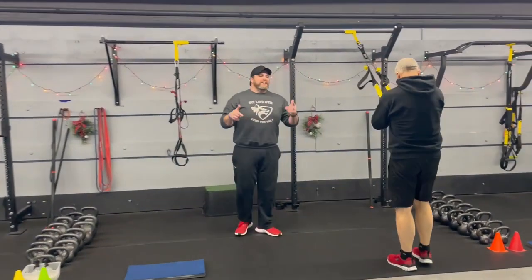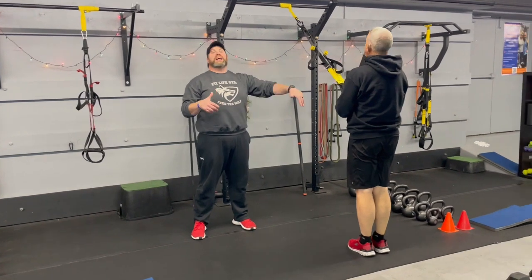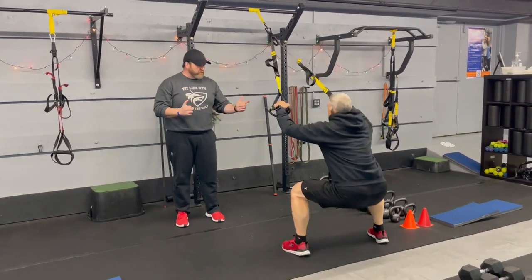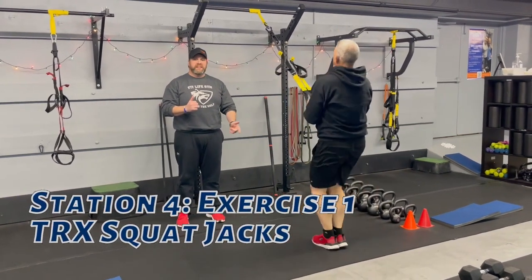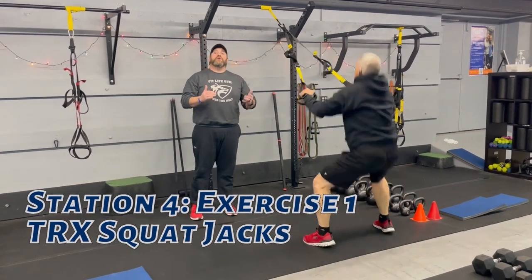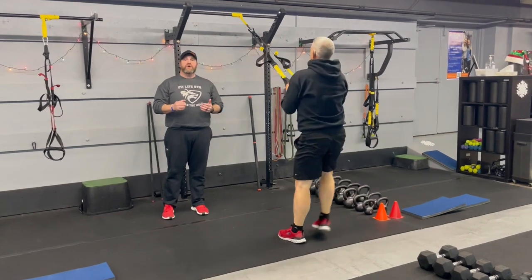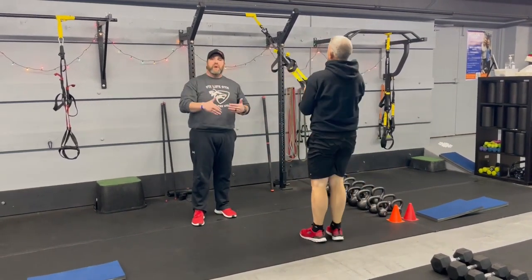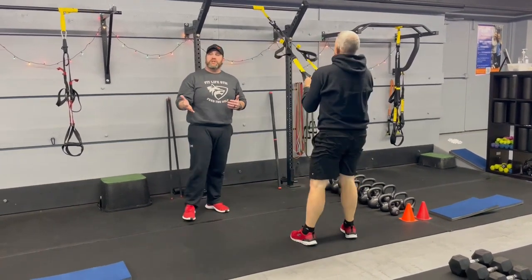And then from there, we're over to our last station. Coach Matt's back and he's showing the TRX squat jacks here. So for this one, you're gonna start with your hands and feet together. Now Matt's gonna kick those feet apart, sitting into that squat, coming right back up and bringing those feet back together. So just like a jumping jack, up and down here. Now you can always step out with this one, side to side on those. You can work straight squats if you need to take the impact out for any reason. Make any adjustment you need to here.